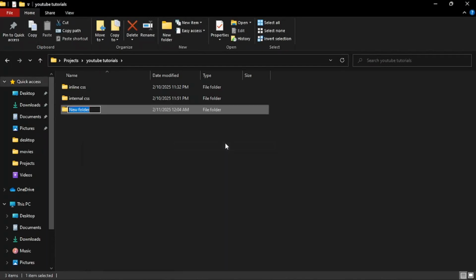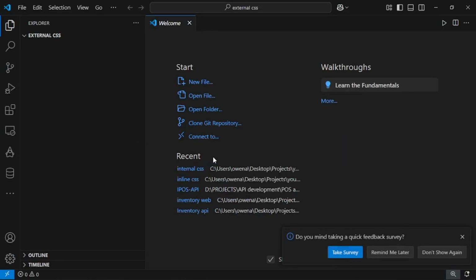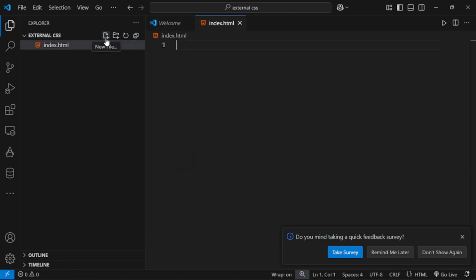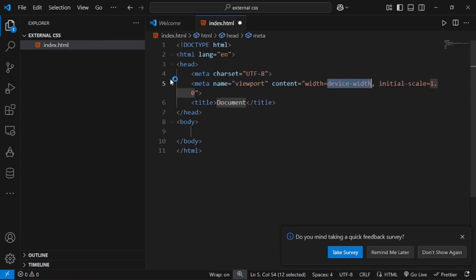Create a folder. I'll call it external CSS. I'll open this with VS Code. Okay, we shall create our HTML file as usual, index.html, and we shall create a shortcut for it.